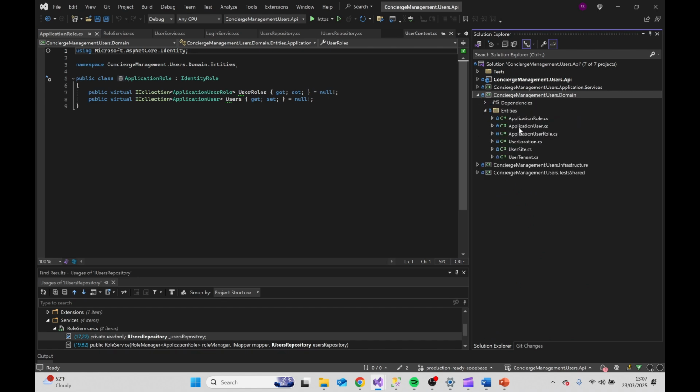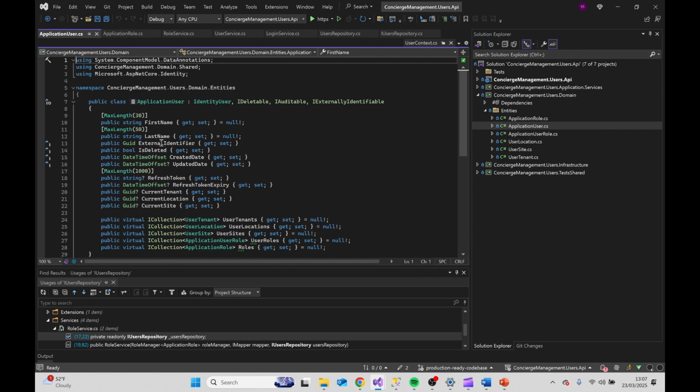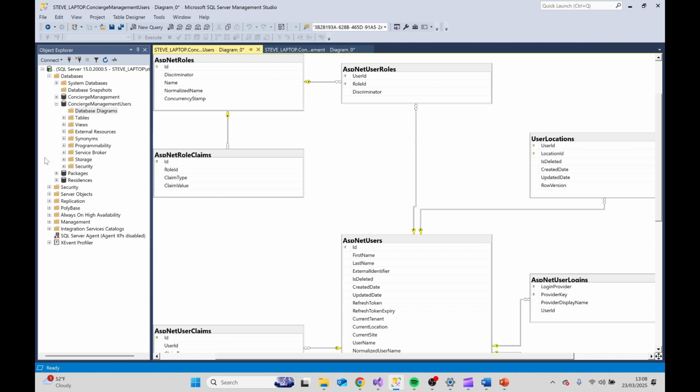Entities. So you can see I've extended the class. The details I require. We've got some auditing fields. You might have noticed these are present already on other tables.